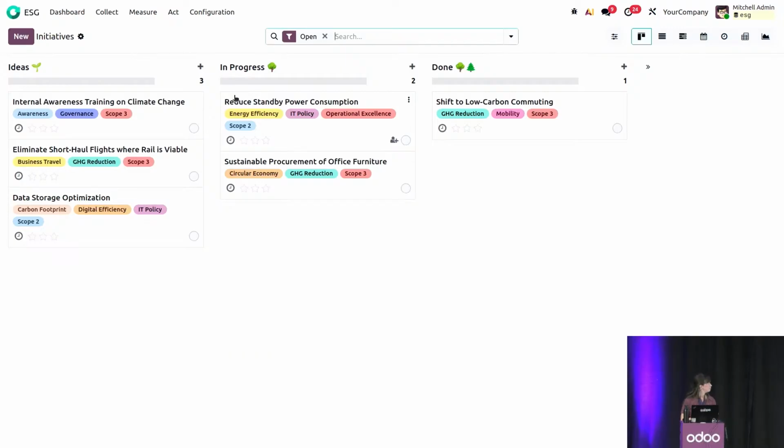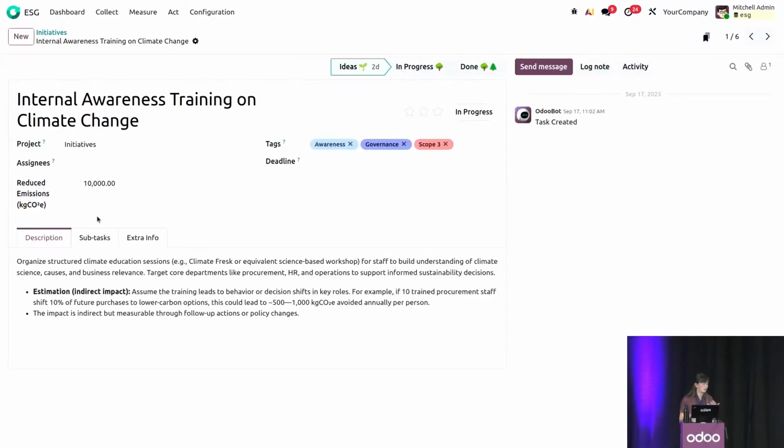So for that one, we have only displayed the project application directly on the ESG app. So you will be able to have all the good features of project to organize efficiently your initiatives inside your company. We have only added a new field like the reduce emission, so that you can put an estimation: if I'm doing that in my company, I will be able to reduce X amount of kilos of CO2 equivalent. Of course, this won't have any impact on your carbon footprint, because as we calculate the carbon footprint in real time, if you act on something, you will be able to see directly the impact on the graph.